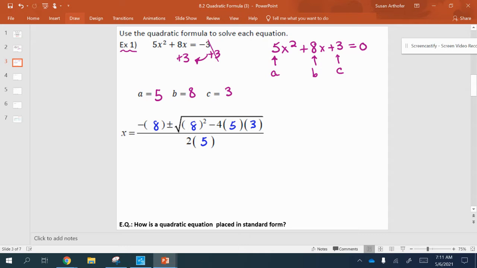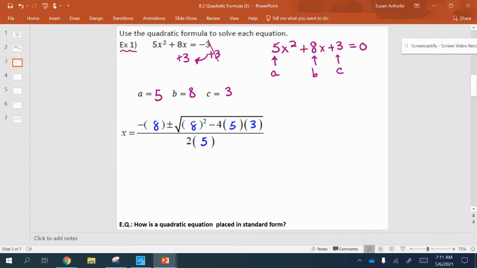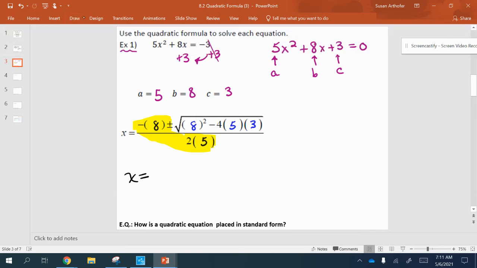Okay, and then it's a matter of math. Now, how you do the math, I can show you a way to make sure that you learn the easiest way and watch your signs. I always do this first. So just take care of this item first. So we're going to write x equals negative 8, which is just -8. Now, sometimes that's going to become a negative, so that's why we have parentheses there, okay? And then plus or minus all over 2 times 5 is 10.